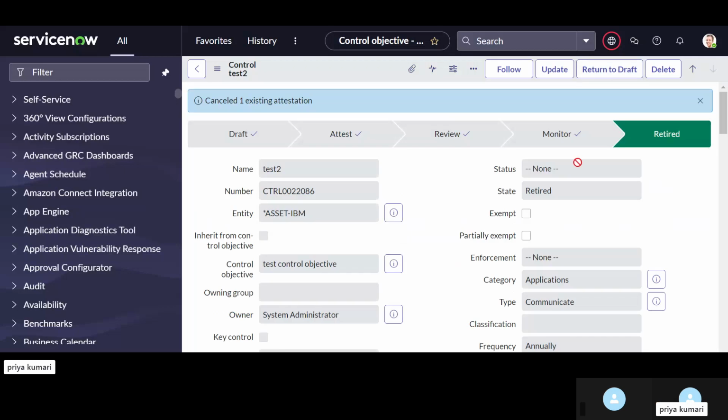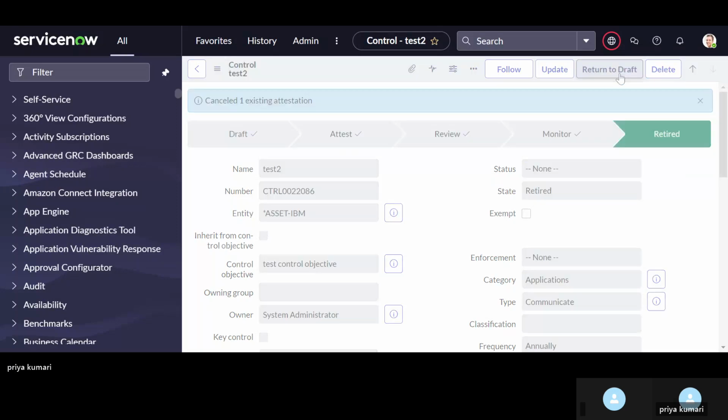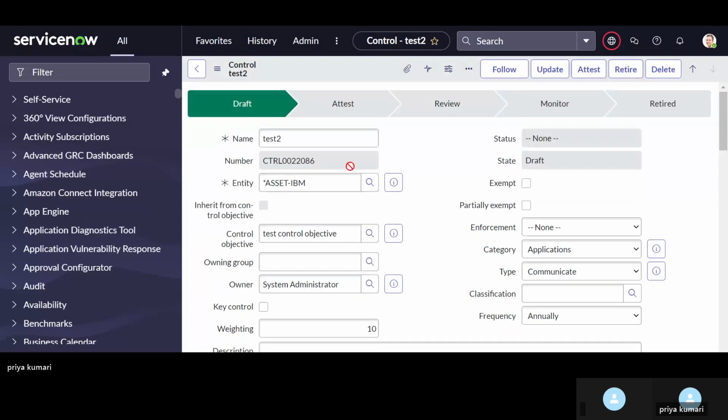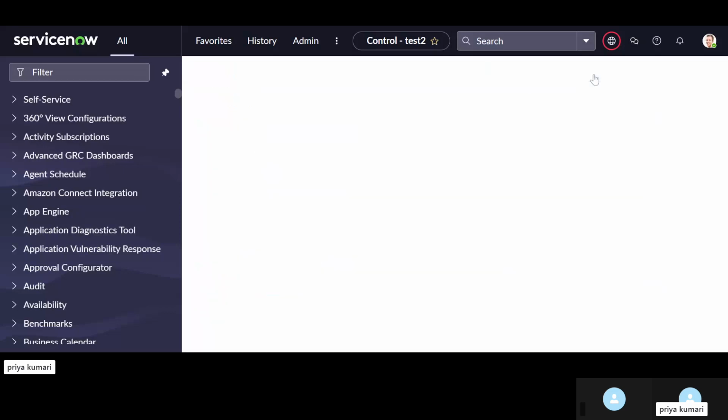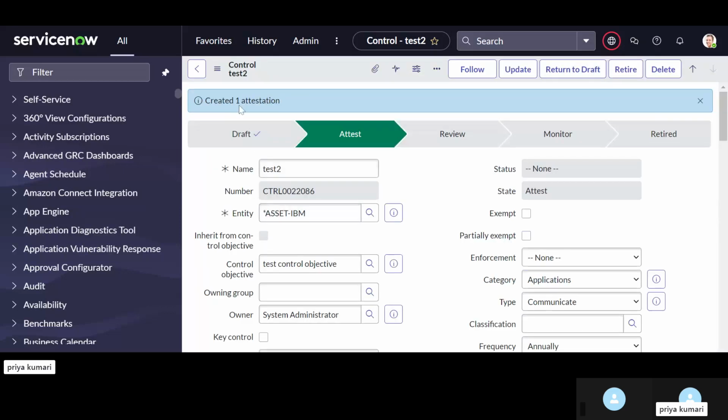Is retire date, okay. Draft. Now, system and only one is there, so move it to attest state. Created one attestation.